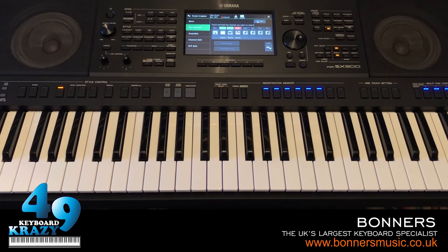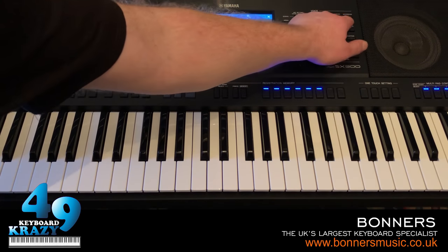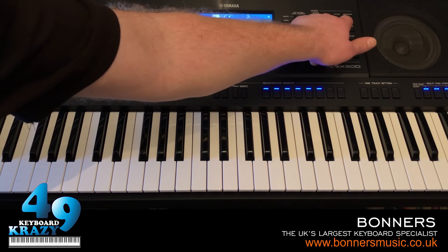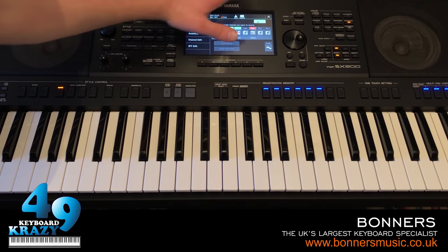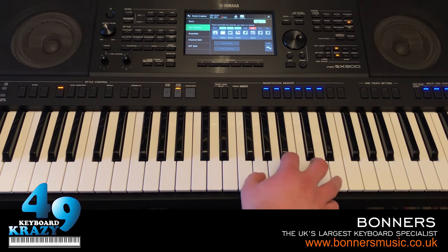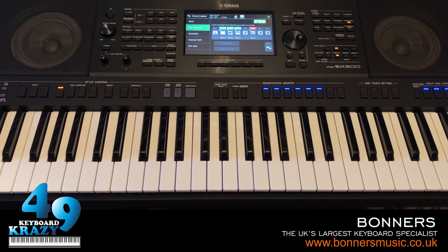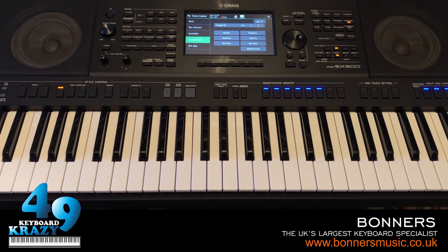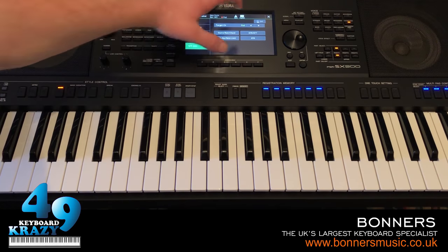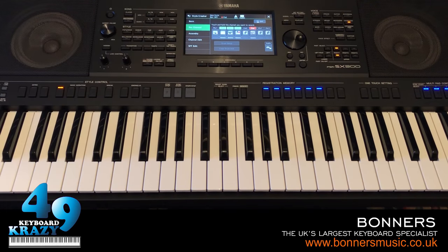We're going to do one more for the main variation, variation A. We are going to record a pad sound. So we're going to find a pad sound. There we go, we're going to choose that one. Metronome, sync start, and now the keyboard waits for us to start playing. And now we quantize that. And again, we're going to go to the SFF edit, and we're going to change the NTR type to root fixed and leave the NTT type as chord. And now that's our main variation A completed.